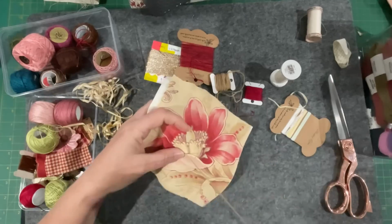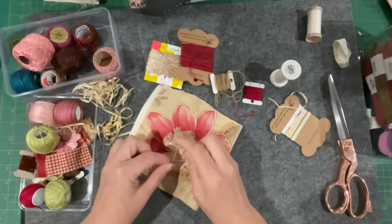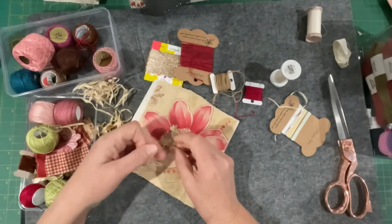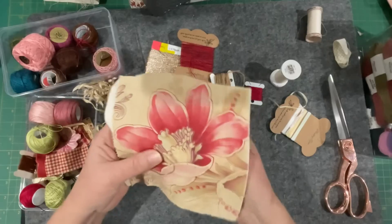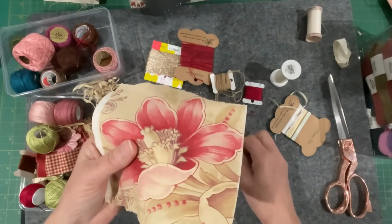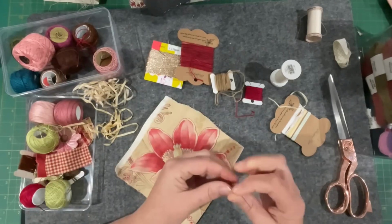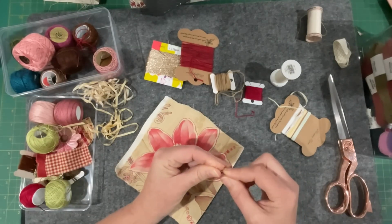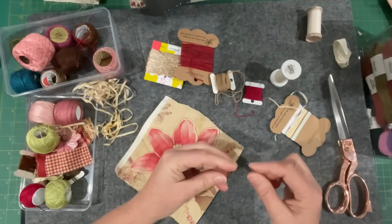Just going to jump over a little bit. I don't want them to look too uniform in a row. So sometimes to stop that happening, if you go further along, and I can see that my thread is going quite pale, I might as well take advantage of that colour change.